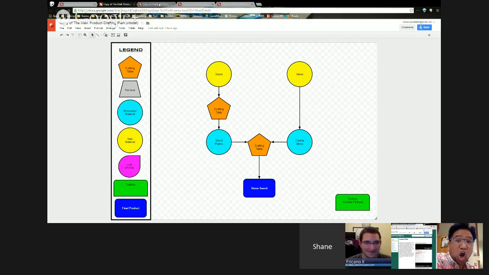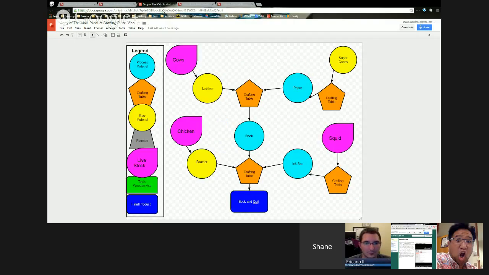All right, so this was how we used Google Draw as our planning stage. They had to show me this before they could get to their final, to start building. Here are 3 examples of the kids who utilized this. This is one of my students, one of the girls, and she decided to make a book and quill, which we've used in the past to record assessments within Minecraft, but they actually have a journal in game, a learning journal essentially. She's showing how she needs a cow farm to create leather to put in the craft area.